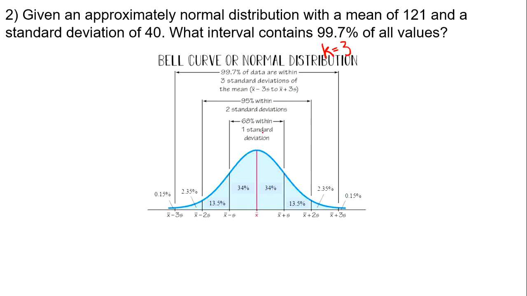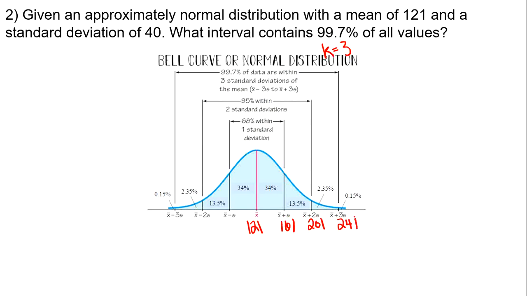Okay, so you're going to draw this bell curve again, and you'll get used to drawing the bell curve and drawing this out because this is the easiest way to think about this. So our average is 121 and our standard deviation is 40. So we're going to fill in every single one of these little slots. So 121 plus 1 standard deviation, or plus 40, would be 161. And then you're going to add another standard deviation, so it's going to be 161 plus 40 is 201. And then, of course, plus 40 is 241.